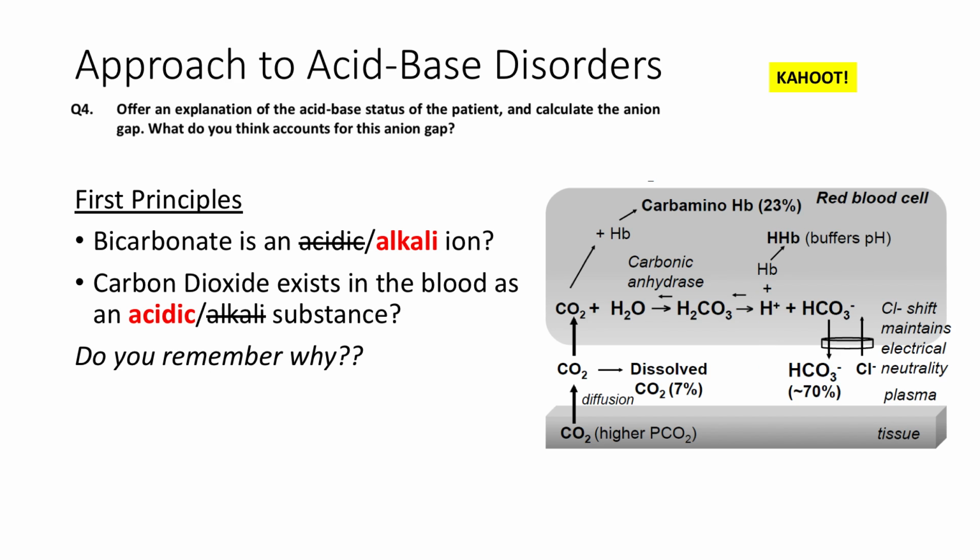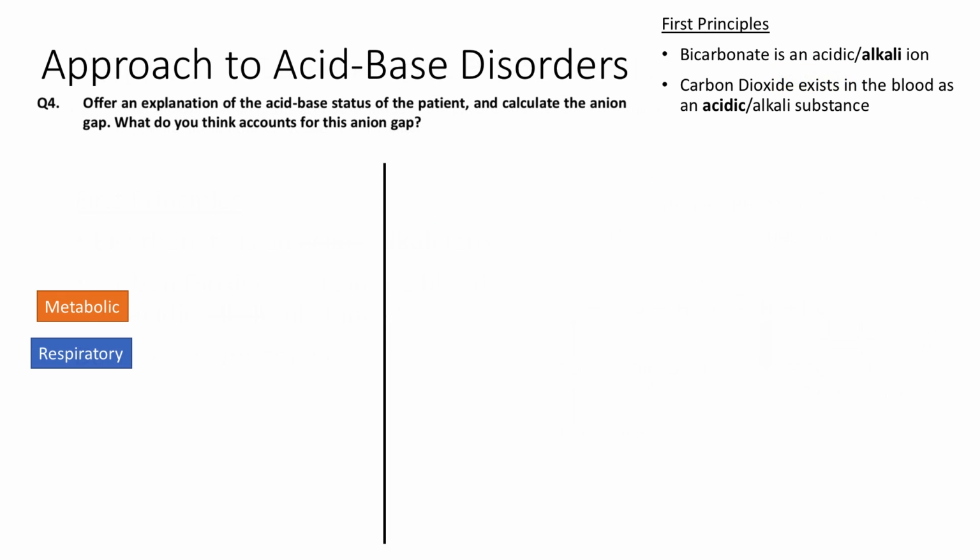Does the picture on the right look familiar to you all? This one was from Respi Physio, right? What I wanted to point out is that it is your hemoglobin that usually buffers all the excess hydrogen ions or acids in your blood. When you have too much acid in your blood, they come out from the red blood cell into the plasma, and then you get an acidotic state. That's why when you exercise and produce lactic acid, you don't get metabolic acidosis, because you have a buffer system in your body.